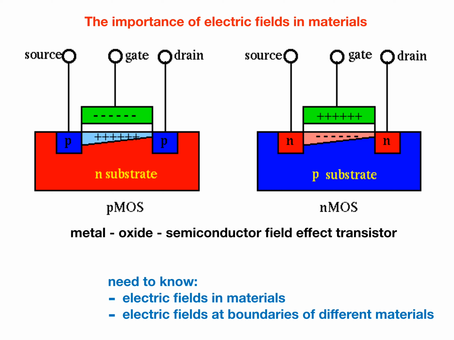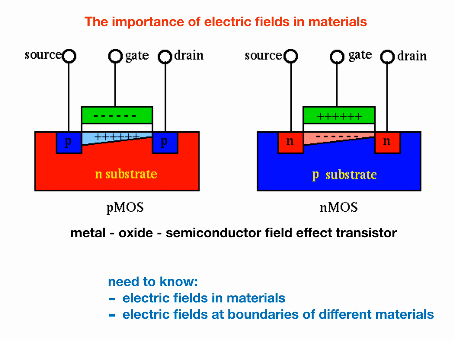P and N refer to the type of silicon semiconductor used. N refers to N-doped and P refers to P-doped. MOSFETs are crucial for modern computing and involve all three types of materials: semiconductor, insulator, and conductor. Here a silicon semiconductor substrate, either N-type or P-type, is separated from a conducting electrode, the gate electrode, by an insulating layer, often silicon oxide, which is shown here white.